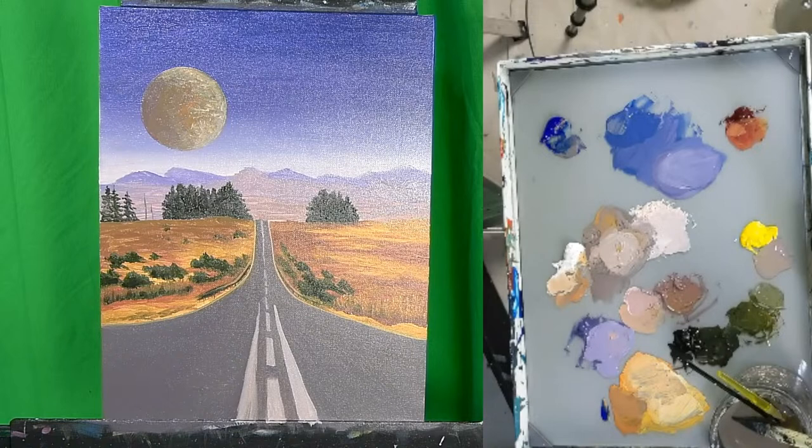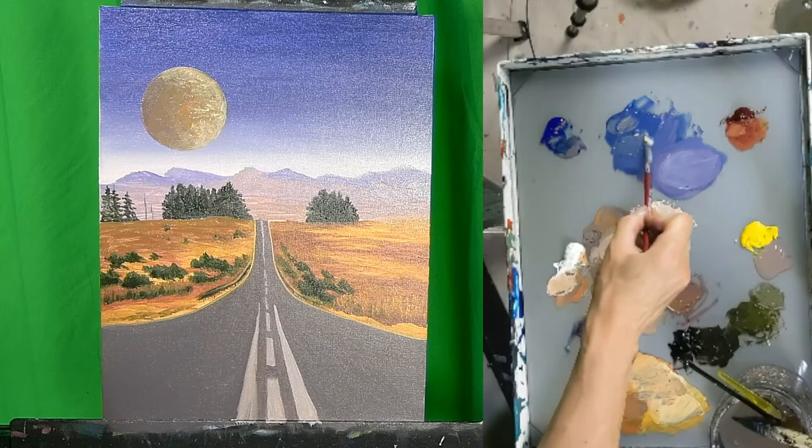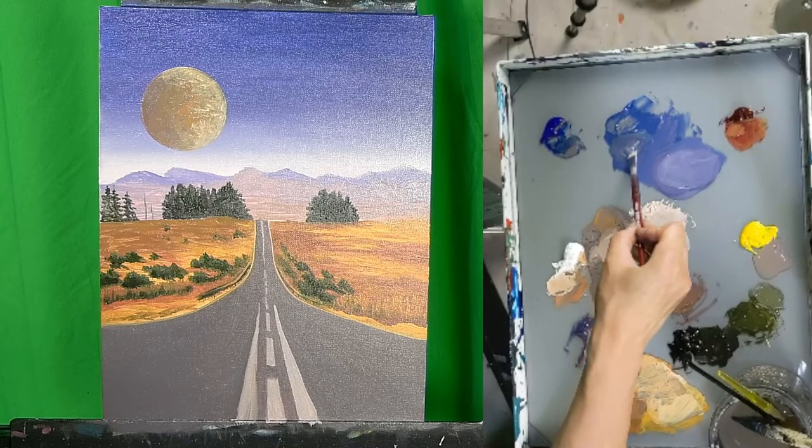It's starting to look like something. Let's add some of this dark sky color on the other side, and maybe some of the purple color, and maybe some of this color.